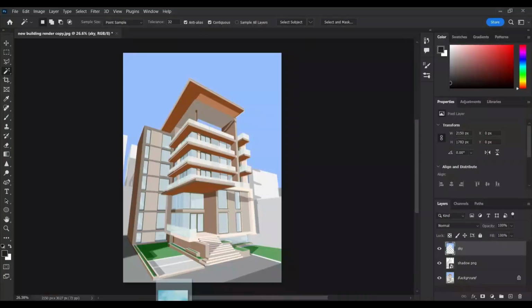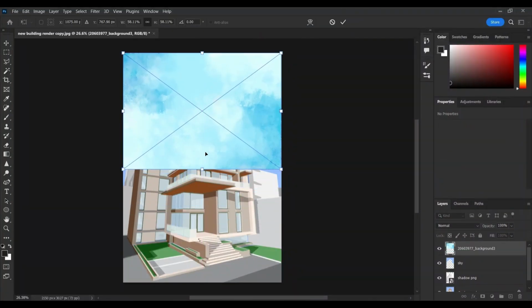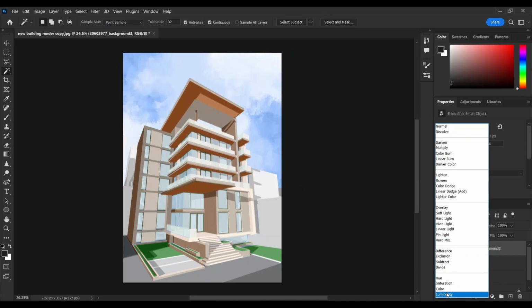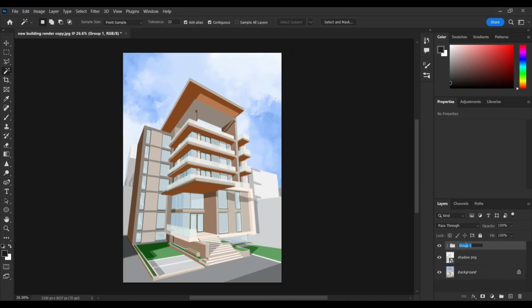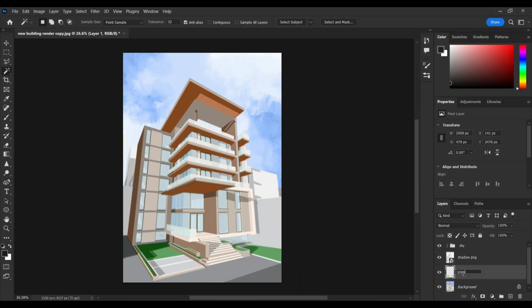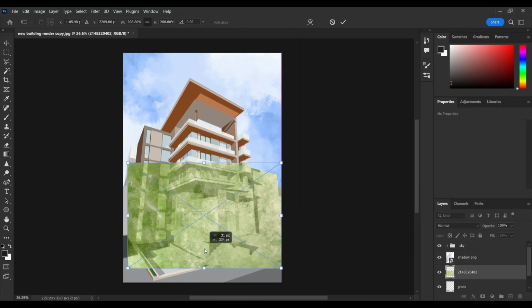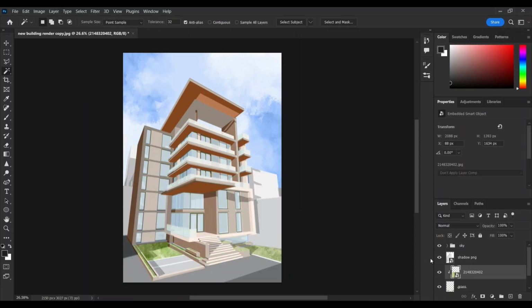And then I'm using a watercolor sky instead of my original sky. For the grass, I'm also using a watercolor texture.